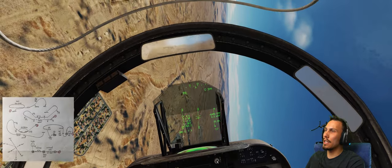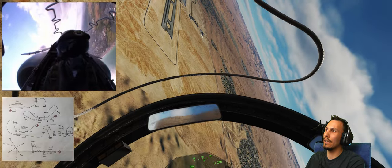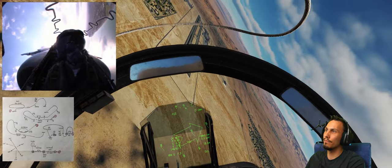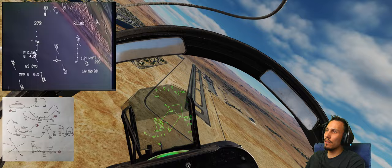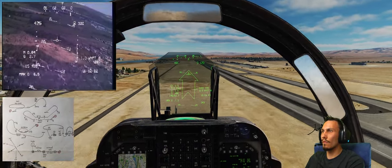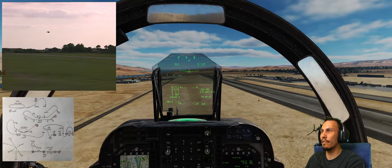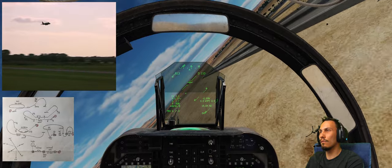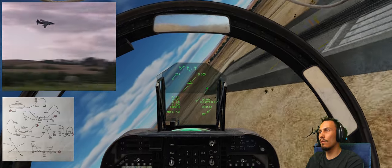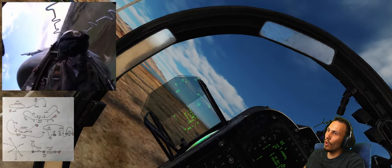And that is going to be the high-speed pass. 500 knots minimum at 100 feet. In our case, could be a touch higher. Pull up. Diving down. Here we go, diving down. Pull up. Okay, there it is, 130 knots. 120 feet, 500 knots. Check. Check. Roll out. And pull. 6.5 at least.